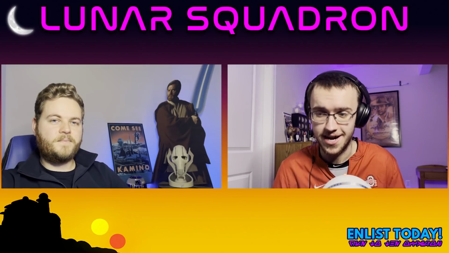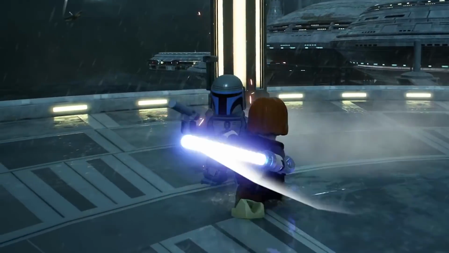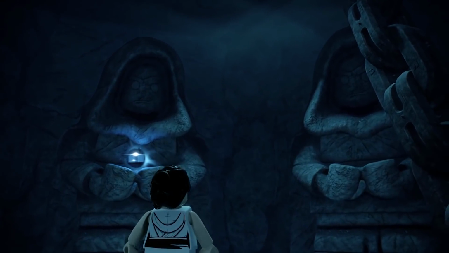Now, ideally, I think character customization would be the coolest on Kamino. To me, that makes a ton of sense. Or perhaps even Exegol. You know, Palpatine was being put together, and there were those Bacta Tank looking things with all of the clones in it and all the failed experiments. So I think Exegol would be really cool.